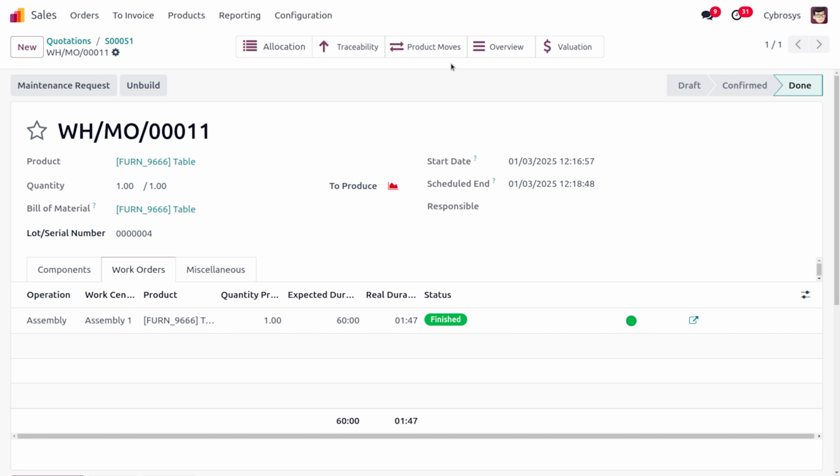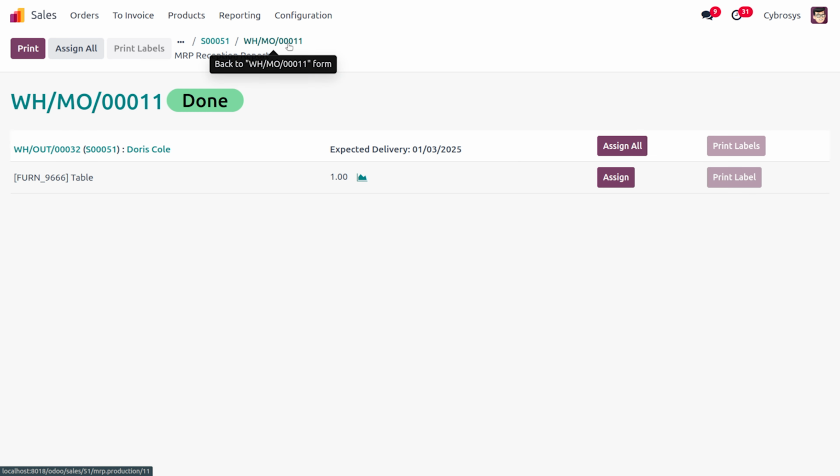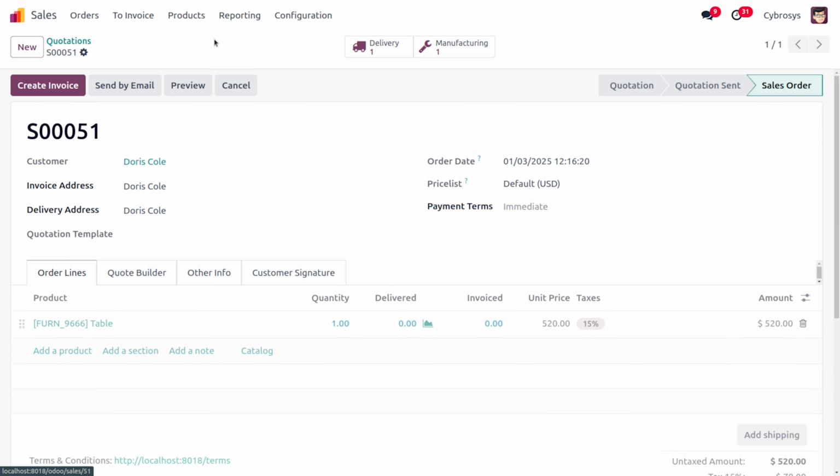Now, here you can also find the allocation. As we have received the order from the customer Doris, we can directly assign this without missing it or creating any pending order. If we have multiple orders over here from different customers, we can use the button assign all so that the item will be assigned to different pending sales orders. As we have only one item, I'll go with assign over here. And you can see that we have currently assigned the item to the pending sale order. Let's move on to the sale order.